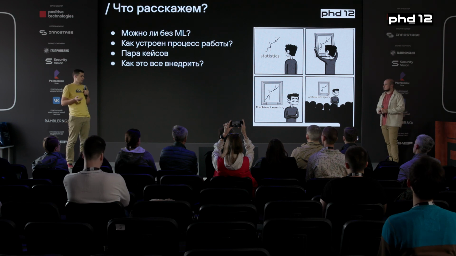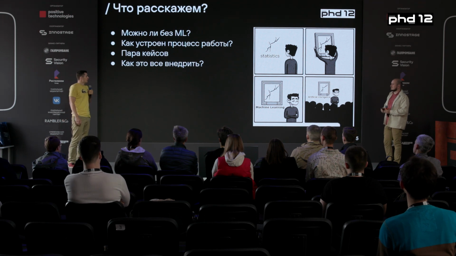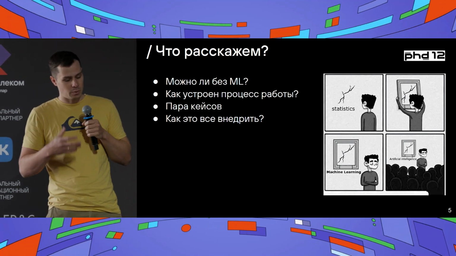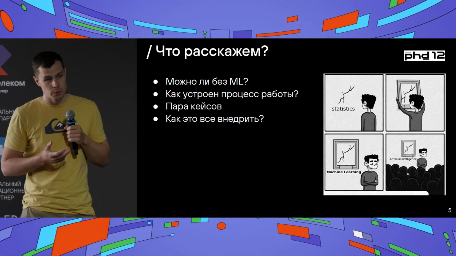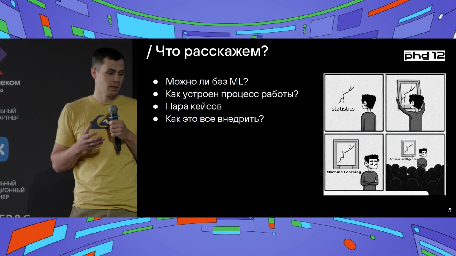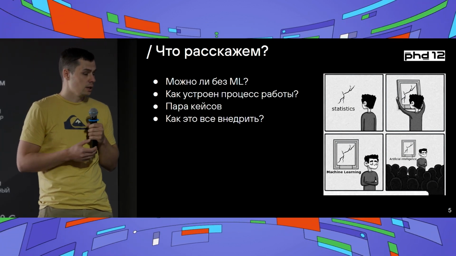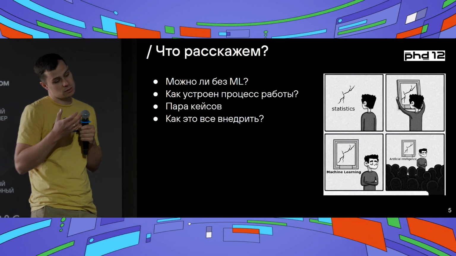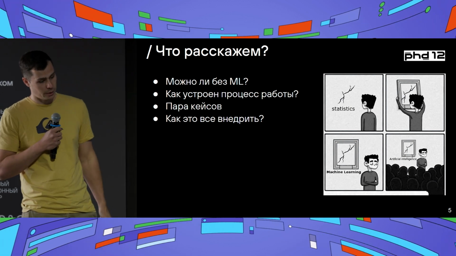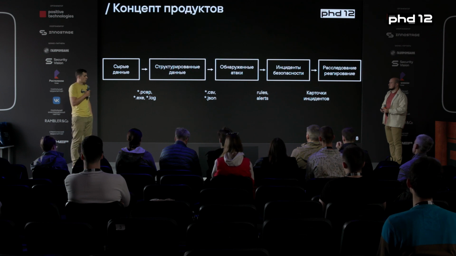And we wanted to talk to you today. Is it possible to do without ML? The presentation is about how we implement ML, but maybe you don't need any ML altogether. We'll talk about how our process is structured, what we use. We want to talk about a number of use cases to talk about how ML fits. And we'll talk about a couple of practical examples.